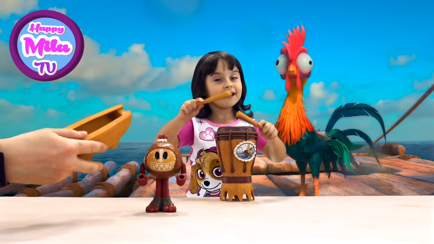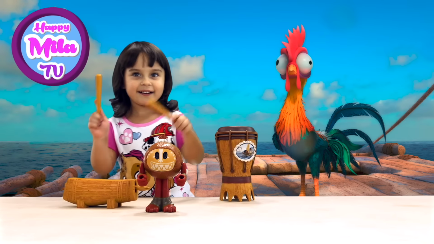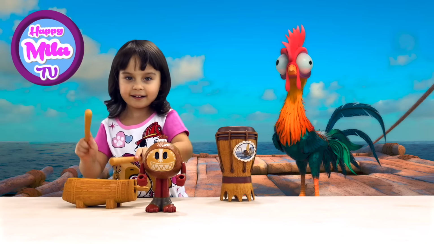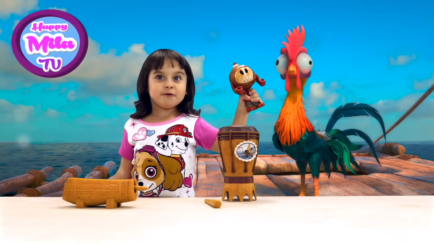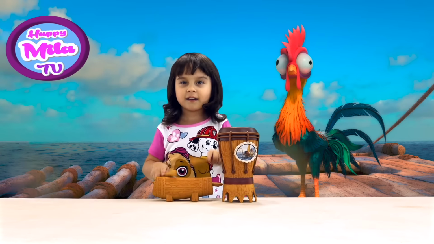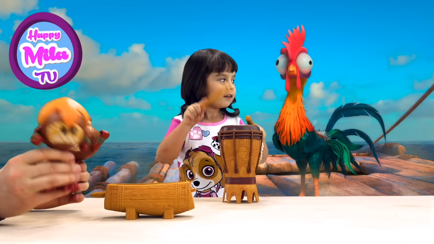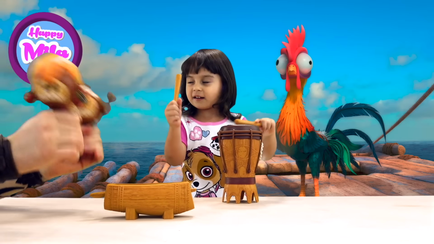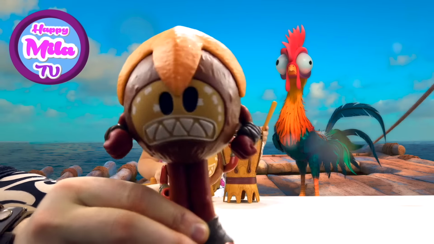Here it is. I don't know what it is. So the real working maracas and two little guys. Okay, these are Kakamoras, real working maracas, and we can say. Little guys. Hello.